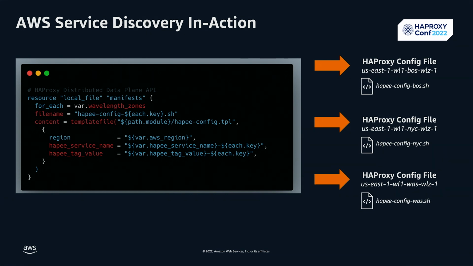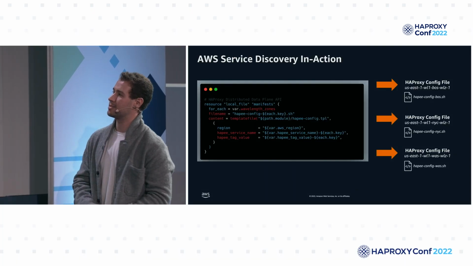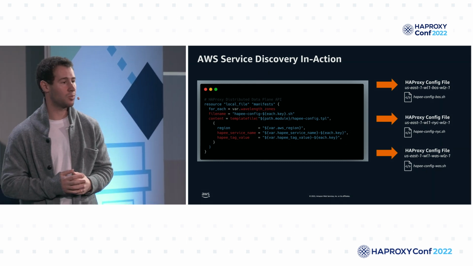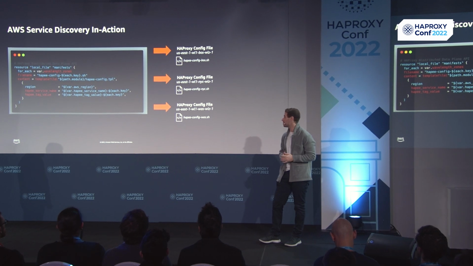Of course, the difference in each file, there's the file name that is appended with a different city code, and there's a different availability zone. So we're making this really modular. We're making the developer experience super easy. And this is how we did it with Terraform. Of course, there are a number of ways.